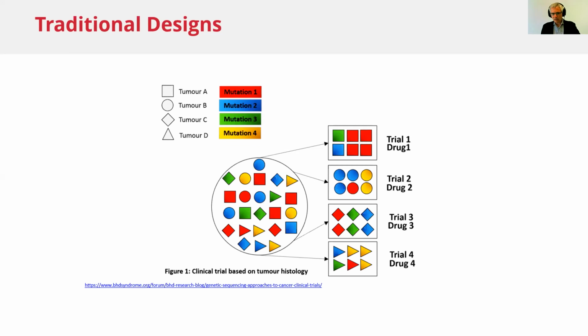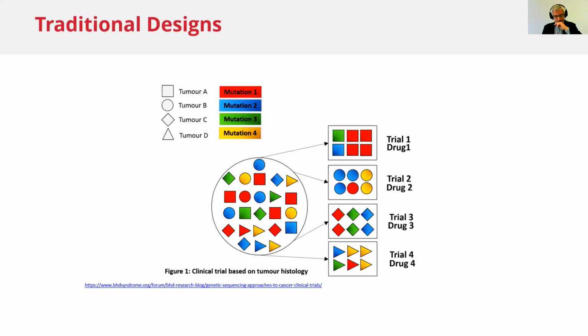And traditionally, what we would do is if drug 1, the sponsor is interested in checking against cancer type A, then we conduct a study in just that cancer. And the same for the other drugs. Or it could be that drug 1 maybe is useful in any of the 4 cancer types. Under traditional designs, we would have to conduct 4 different clinical trials to test that drug against those different cancer types or tumor types.